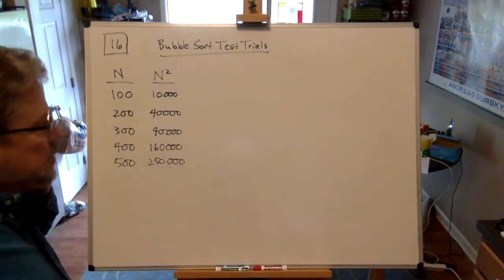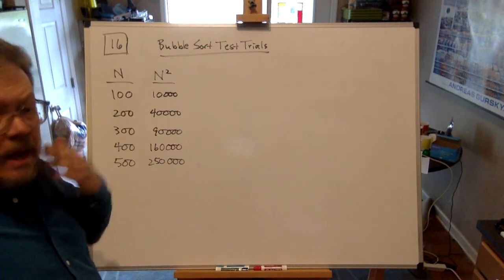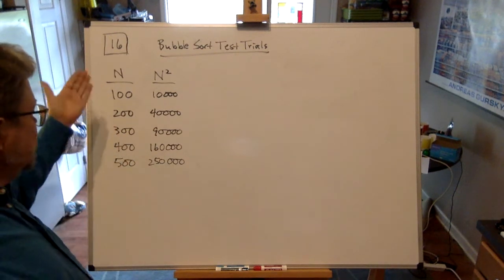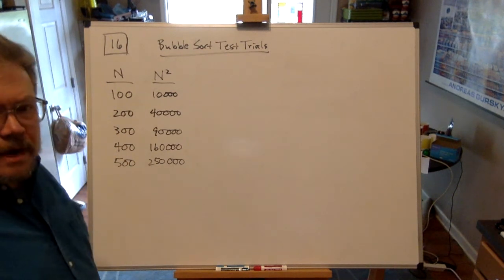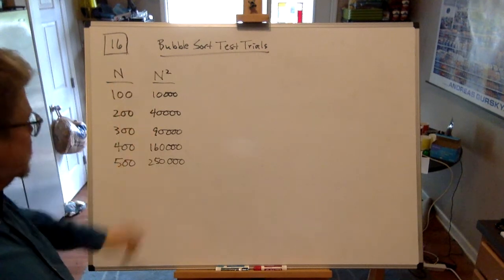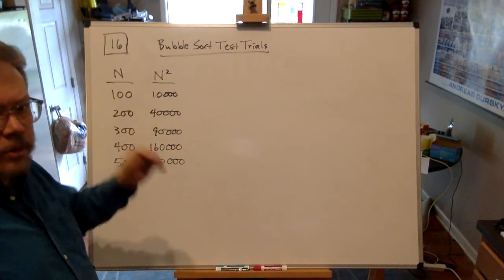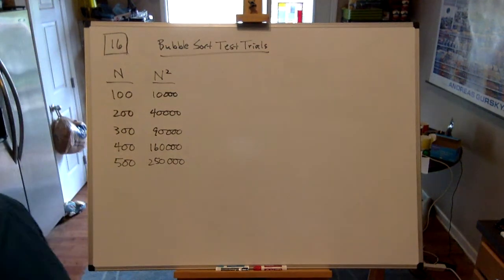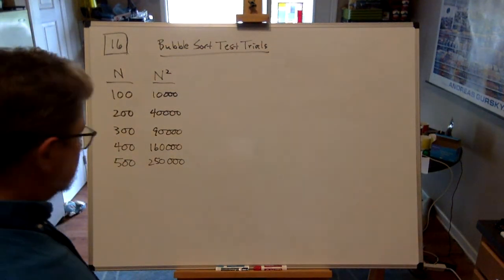Almost all of this discussion is going to be hypothetical. If you were to choose these as the values of the size of the list, then this is what n squared would be. But it will vary with perhaps every person in the class depending on what different data set sizes they try.